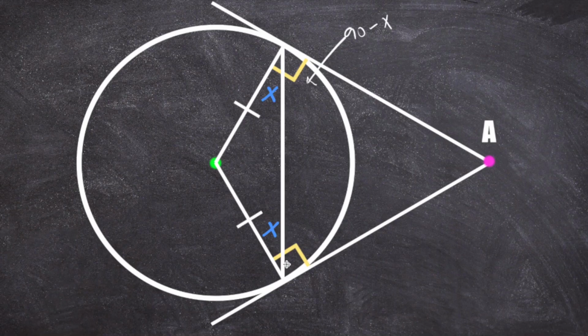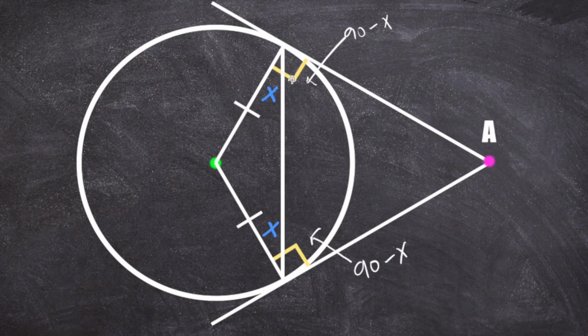But we have exactly the same scenario on the bottom. The entire angle is 90 degrees, but the part of the angle that's inside the isosceles triangle is x. So the remainder must be 90 minus x. But the ends of the base of the isosceles triangle are in contact with the top radius and the bottom radius. So the base of the isosceles triangle must also be in contact with the two tangents. And so what we have is a triangle where the two sides are the tangents to the circle. And if you look at the base angles, they're both 90 minus x. The base angles are of equal value.